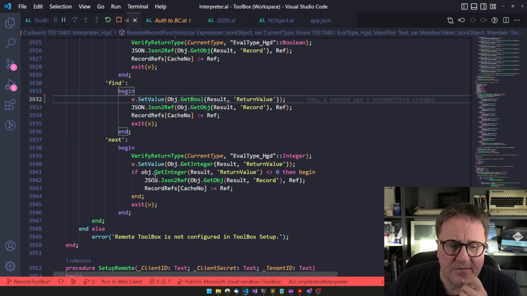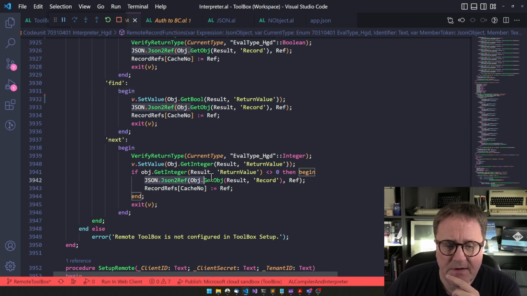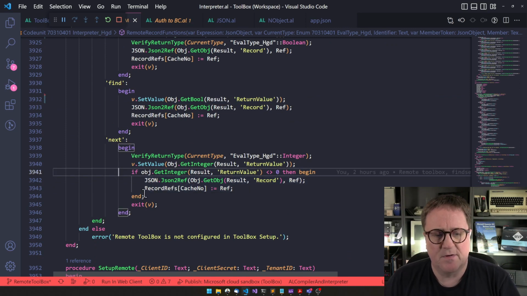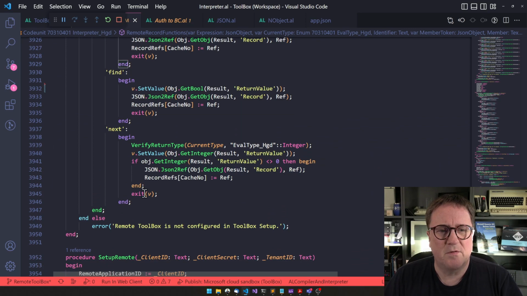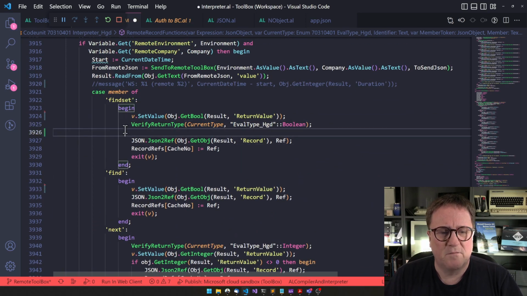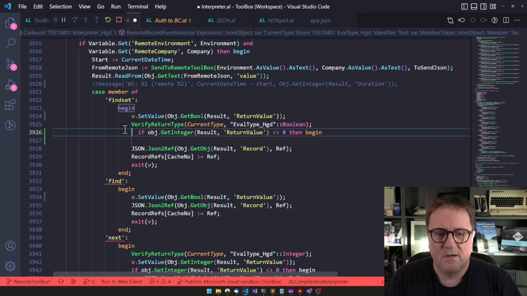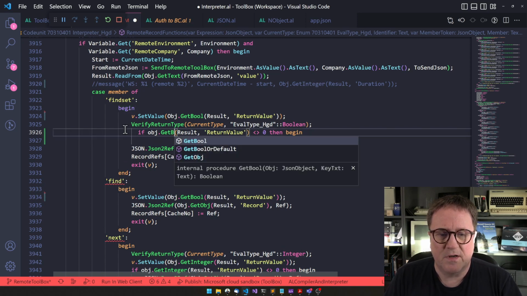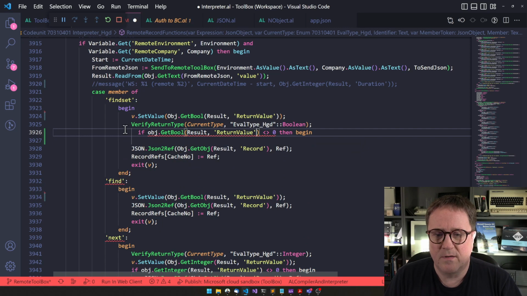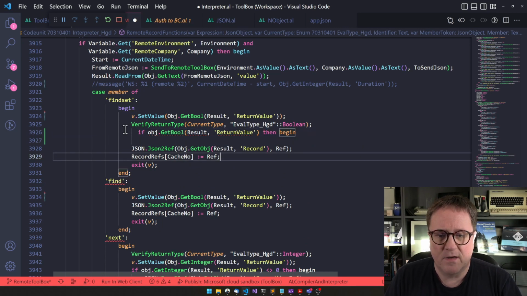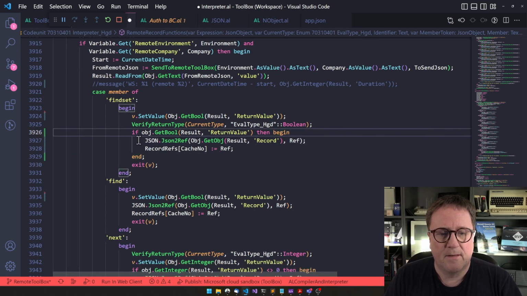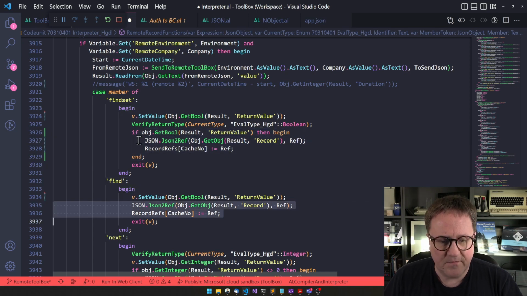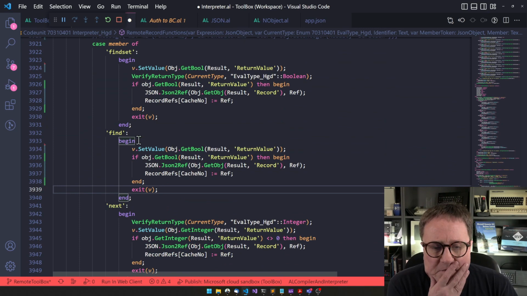The same thing with next. As long as we get a value, we get the record out of next. So in case this one should actually, if we're going to fix find set, then we're not getting an integer, we're getting a boolean, and if we're getting true, then we want to grab the record, right? Let's see, in reality that's probably the exact same thing we want to do on find, but there are slightly different parameters on those.